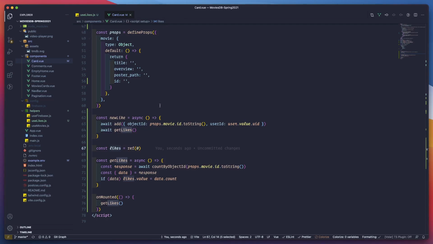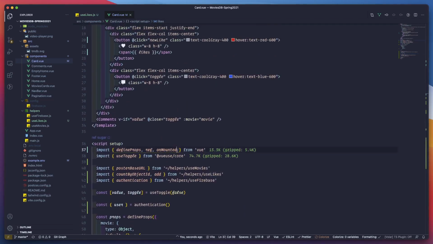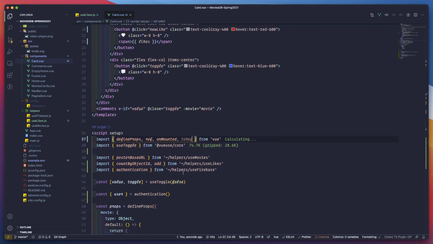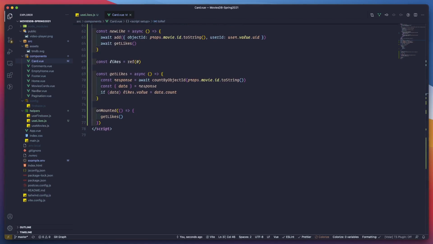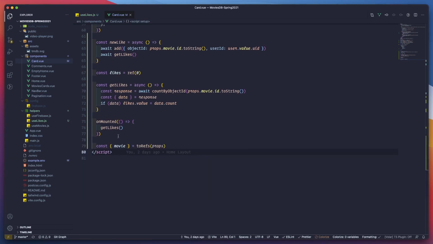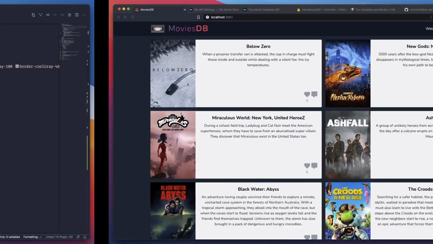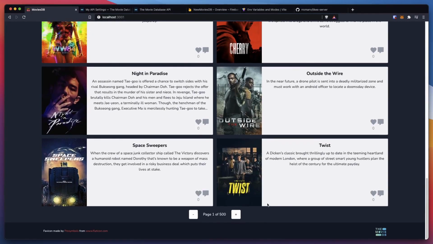Well, that's pretty simple. We have a toRef function that will allow us to do that, and we just do a simple const movie from toRef from the props. So I will get the props, I will extract the movie, and it will convert the movie object into a reference. Now my code doesn't need to change because I already called it movie. So this was actually pointing before to the prop movie. Now it's pointing to the reference movie. You can see that my application is still working the way it's supposed to.